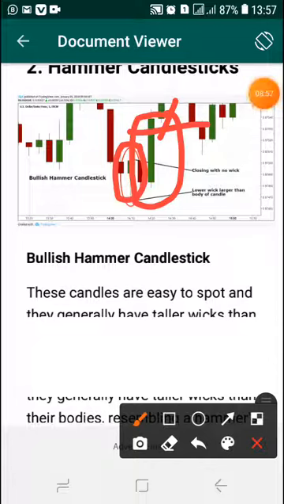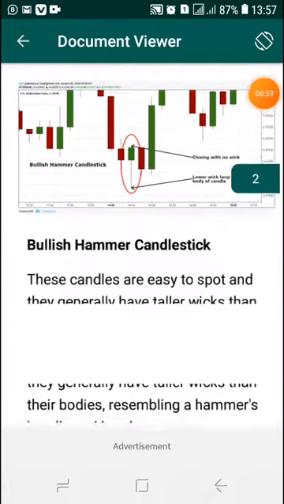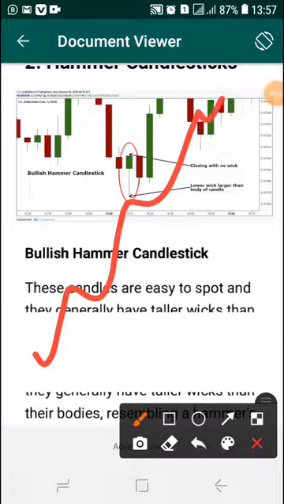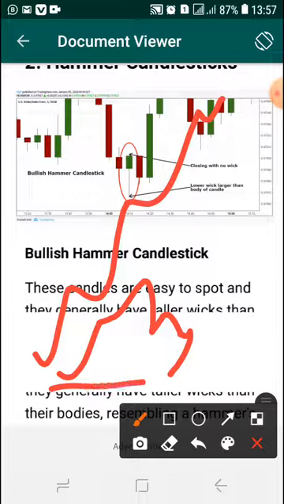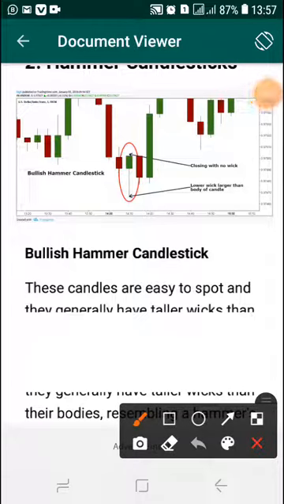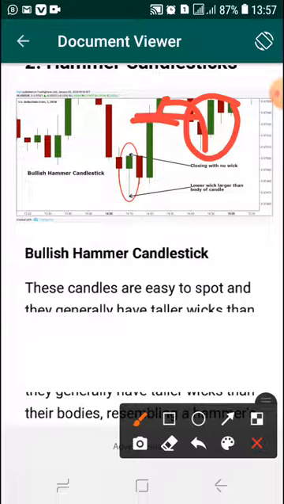But again, don't fool yourself and think the market will just shoot up like this. No, the market will go up, come retest somewhere, come to almost touch your stop loss, and the market will go up, right? So this is exactly what happened here. As the buyers came in numbers, the market went up, then the market came down again, giving us another engulfing and giving us a harami pattern again.